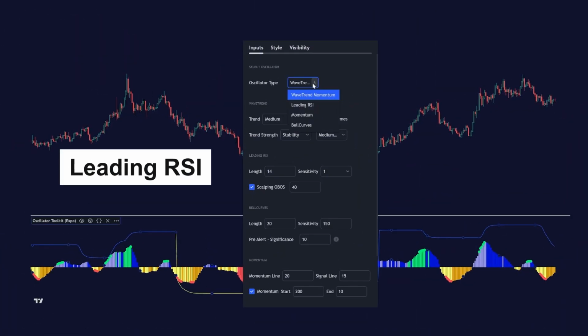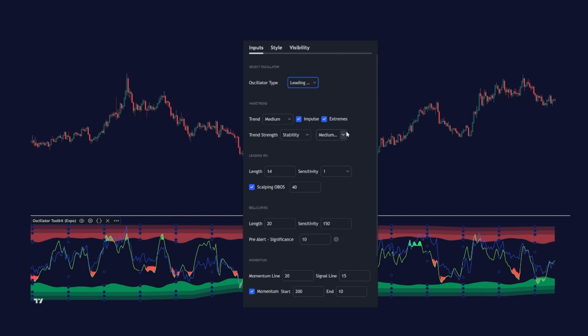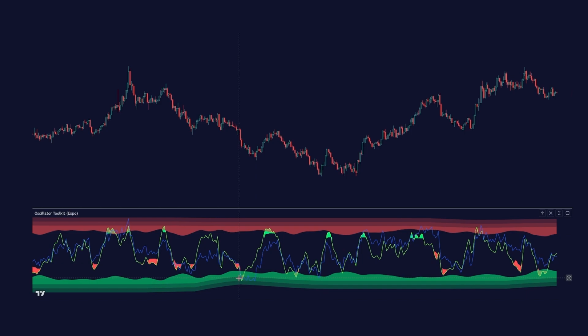Let's have a look at our leading RSI. RSI is one of the most common indicators that traders around the world use every single day. We have made this indicator even better by making it leading instead of lagging. That's the main point of the leading RSI. As we can see over here, the leading RSI is this green line, which is increasing while the price is dropping and while the regular RSI is flat. This is the leading function in this RSI that actually can predict a market change.